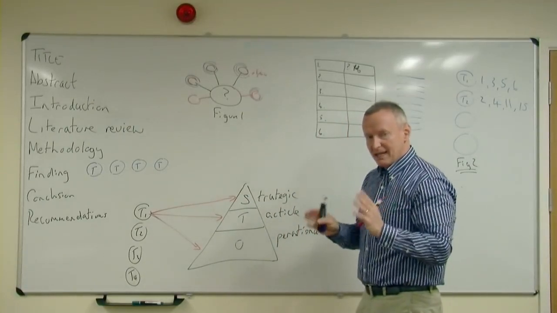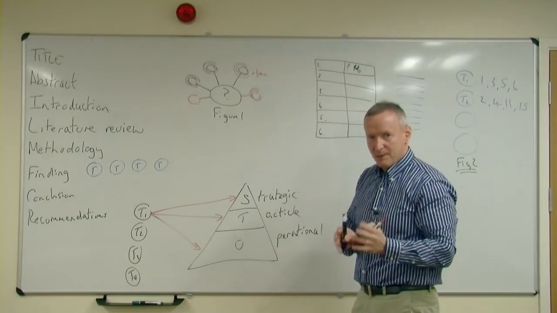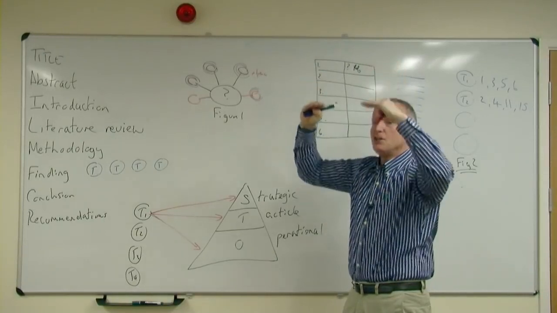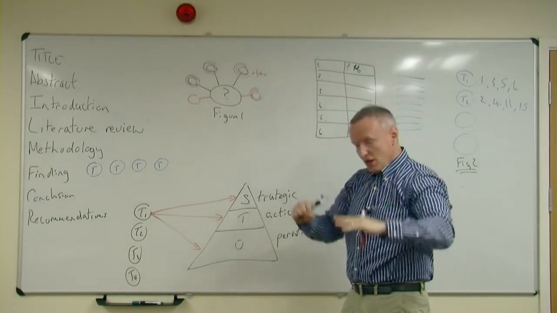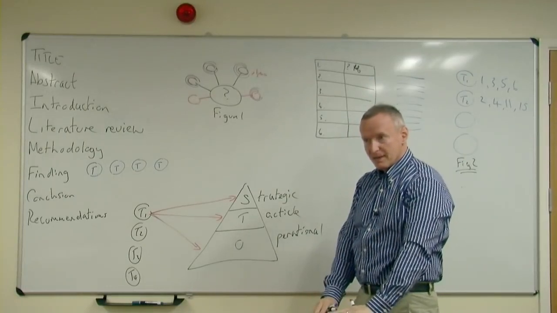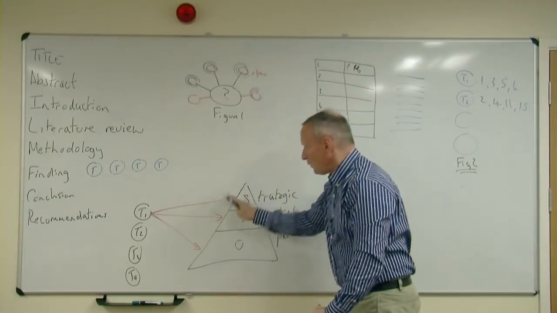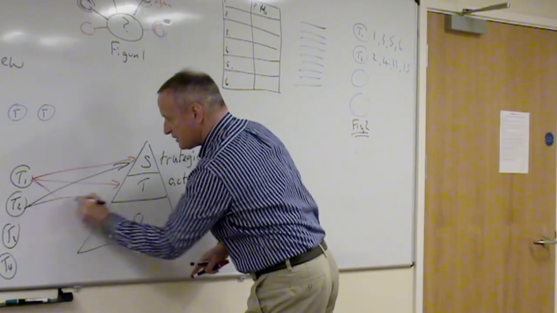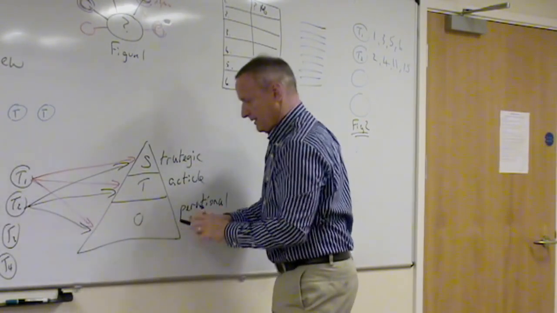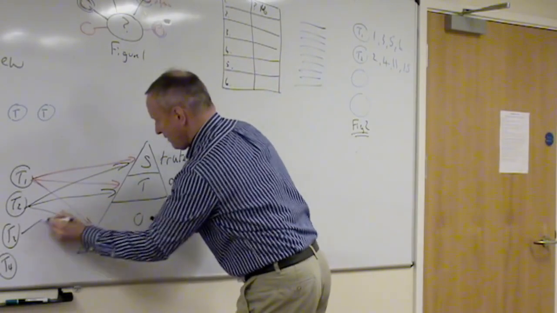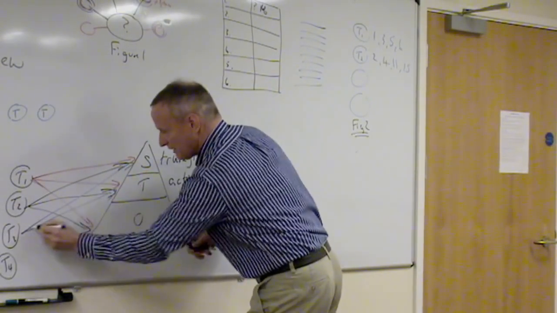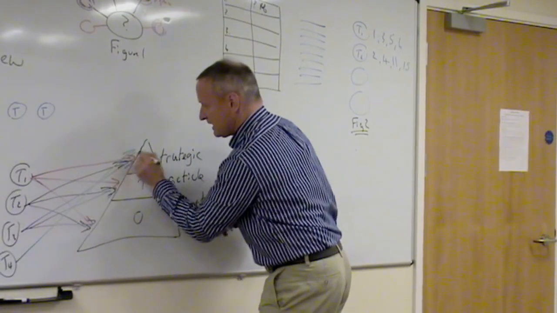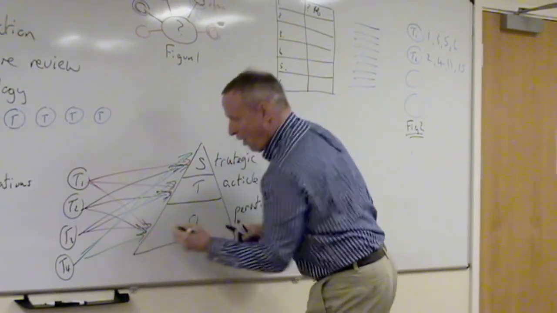Now, the reason I'm structuring it like that is any recommendation has to be bought in by the organisation. You've got to get the support from senior management, strategic. You've got to get support from middle management, the tactical, and you've got to get support from the frontline troops interacting on the front line. What are you going to recommend there? Theme 2, what are you going to recommend at a strategic, tactical, operational? Theme 3, the same. And last theme, strategic, tactical, operational.